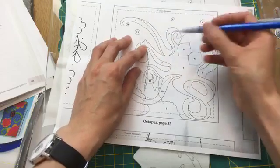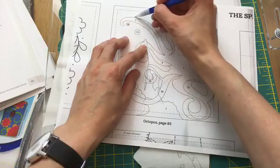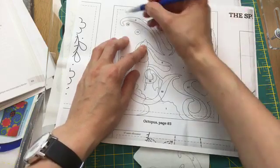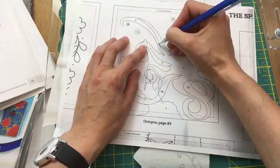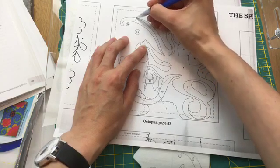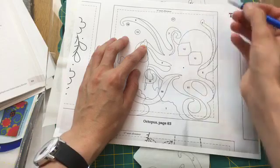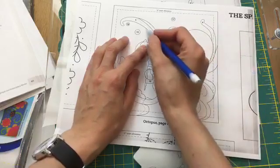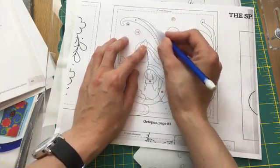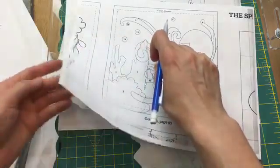So what I was originally thinking is, oh, number 4, the big background goes all the way the same size as number 5, and then number 5 just gets placed on it. But I don't think we actually need to go that far. We only need to go underneath this number 5 a little bit. Same with all of these really, but just to make it easy, it's probably easier to use the actual shape. Then it'll be easy to place things on later. I'm going to just keep the actual shape.